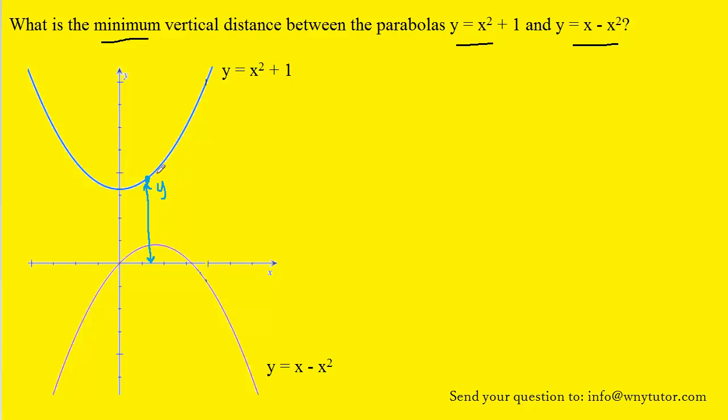And of course for this parabola, the blue colored parabola, the y-coordinate is equal to x squared plus 1. So technically we could label that distance as just x squared plus 1.